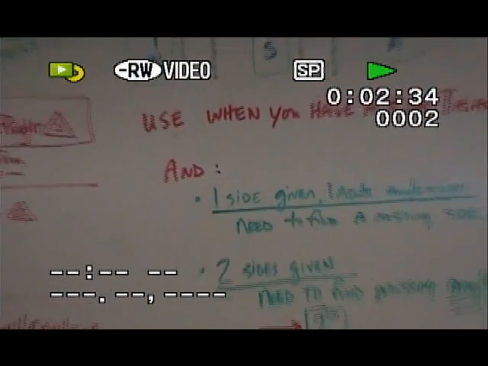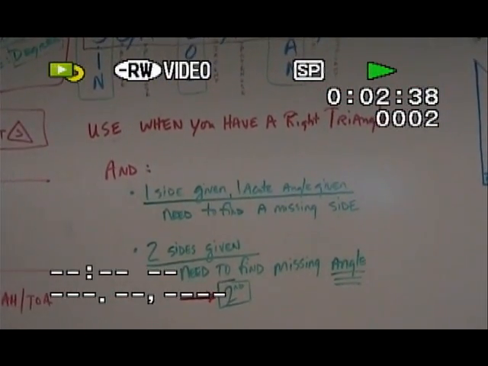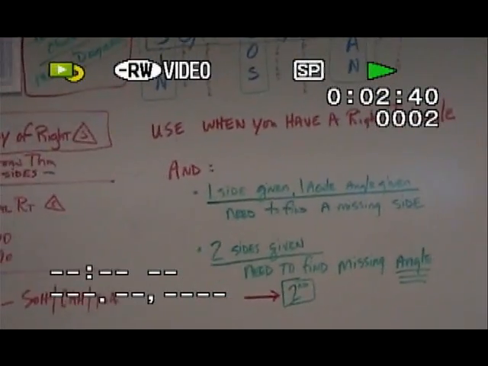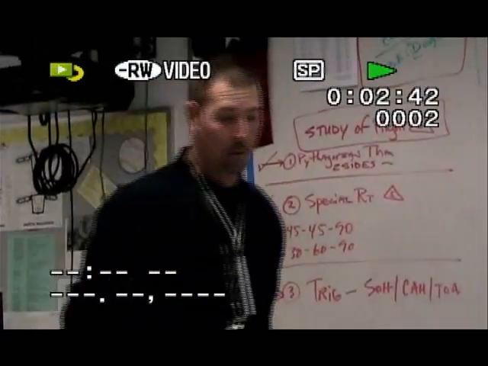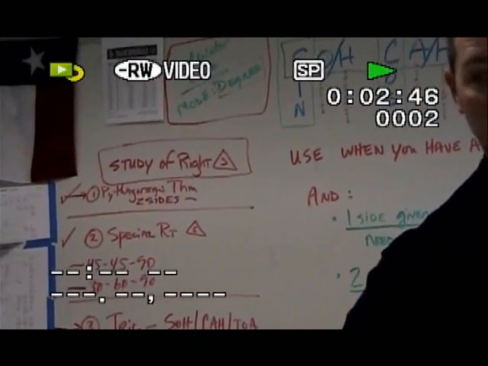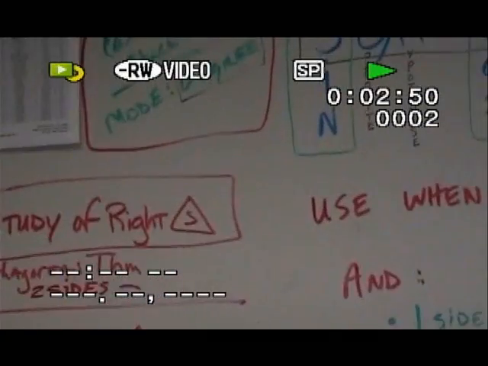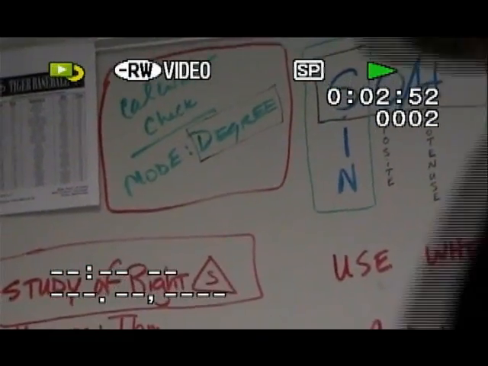The other thing that I need to tell you up front when you're working with calculators and trig, you need to check your mode on that calculator and be sure that your mode is in degrees. If it's not in degrees, then you're going to get all wrong answers. You got one already? You need one. It's a calculator problem.